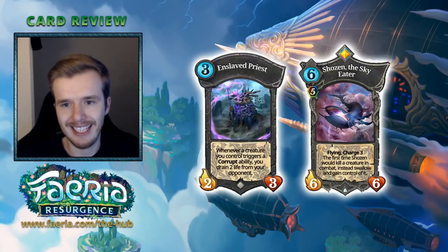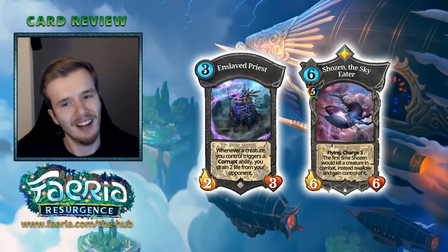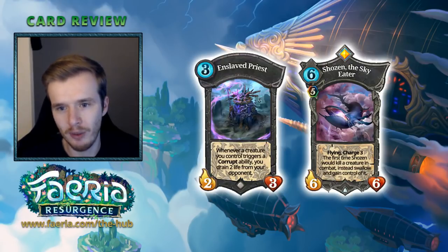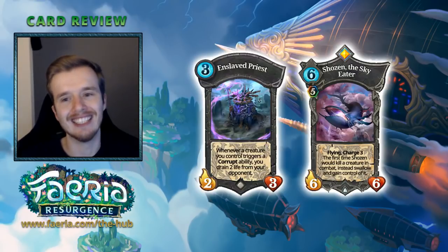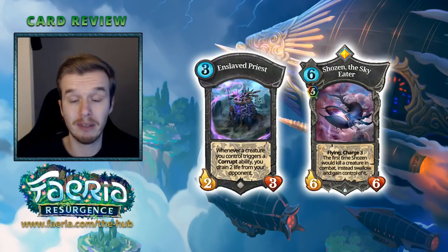Chosen the Sky Eater, another big boy legendary here. 5 wild. I've seen this card already. Fly and charge free, so very mobile. The first time Chosen would kill a creature in combat, instead swallow it and gain control of it. So this guy literally eats creatures and they become yours. This card has a lot of potential to just devour threats and bring them under your control.